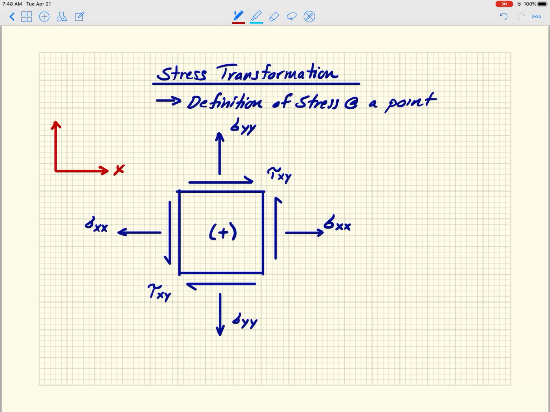the coordinate system here, right? So this is for an XY coordinate system. It looks like that, right? And if we take a look at how we define our sigmas, sigma ij, let's say, the i portion of that is the direction of the area. Right? And the j portion of that is the direction of the force.